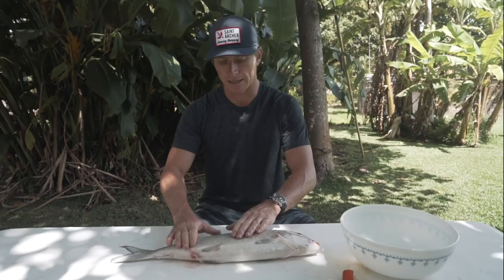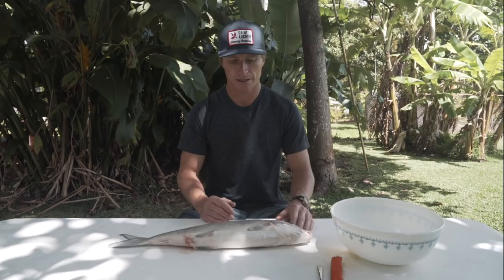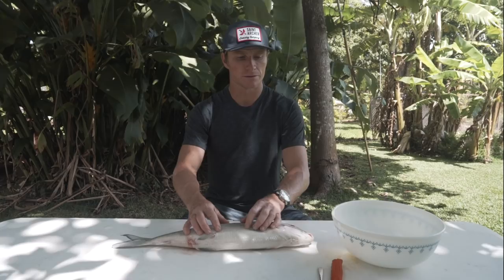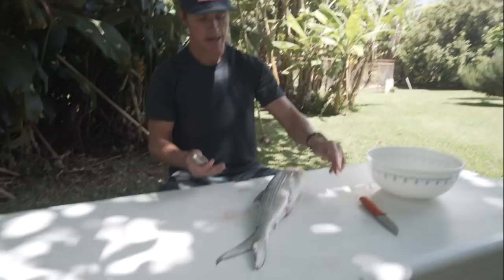You can use this exact same technique for ladyfish, which is ava-ava here in Hawaii, or milkfish, which is awa here in Hawaii, because they have the same general characteristics with the meat and lots of tiny bones. So start off, all you need is a bowl, a knife, and a spoon. So what I'm gonna do is I'm gonna fillet each side of this, and I'm then gonna just scrape the meat off of the fillet.